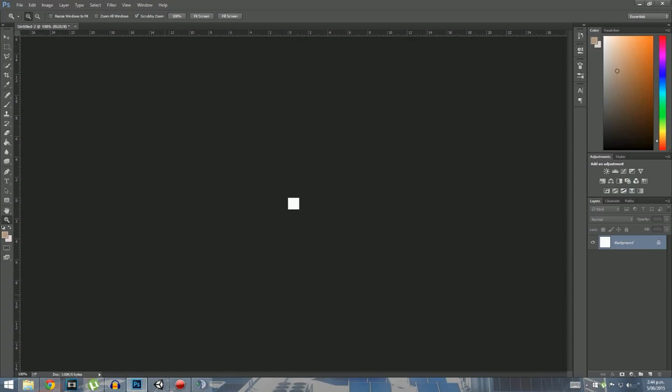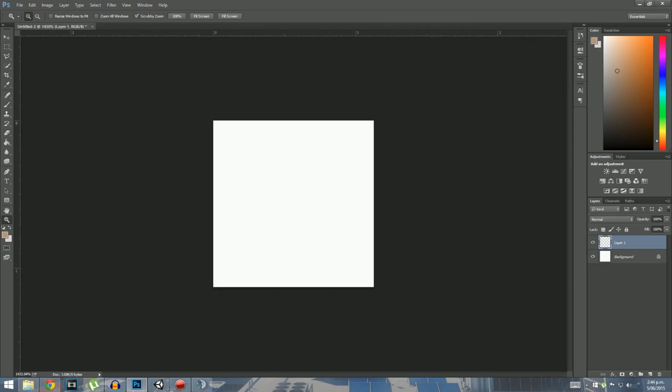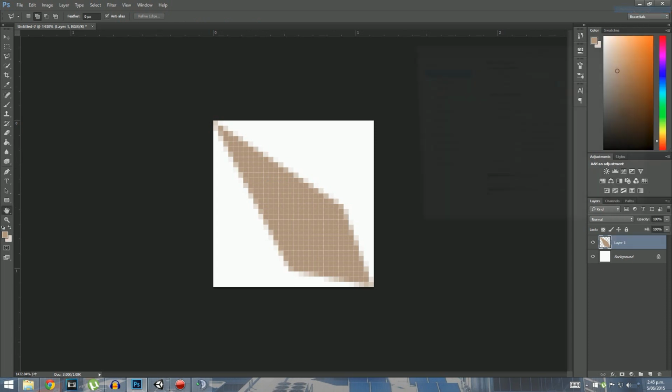Anyway, so we just open Photoshop for a second. This is going to be an incredibly quick one, so we want to create a new layer, and we want to go to the Polygon Lasso tool, and we're just going to create the shape of our mouse, pretty much. So we can do any shape in the world. In fact, I might change it up a bit, and I might do something like that. I don't know. It might work, might not. Like that. There we go. Very cool. And we just paint that in with the paint tool, and then we just deselect it, and we have our mouse kind of thing going on here, and it looks pretty bad right at the moment.